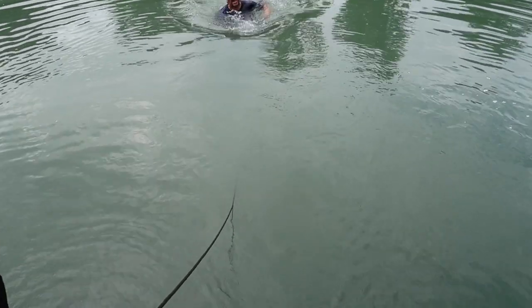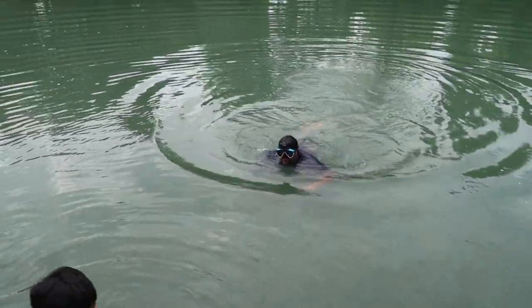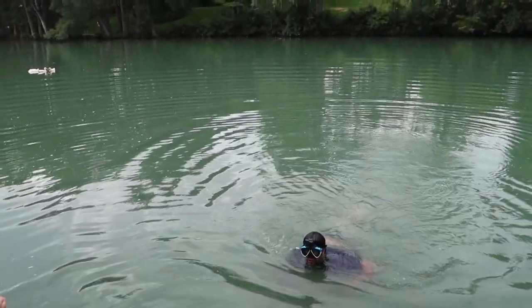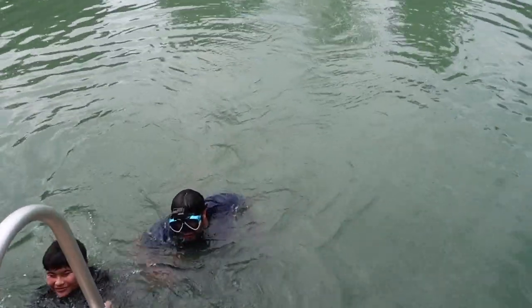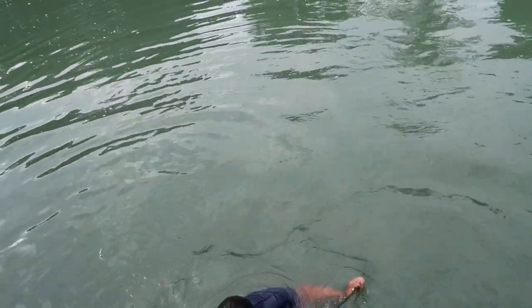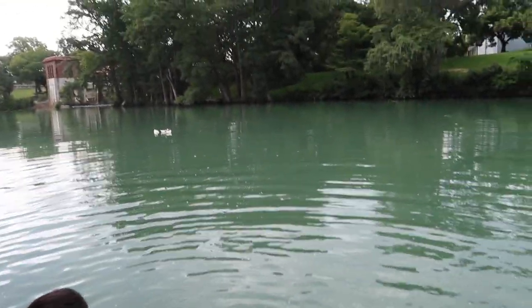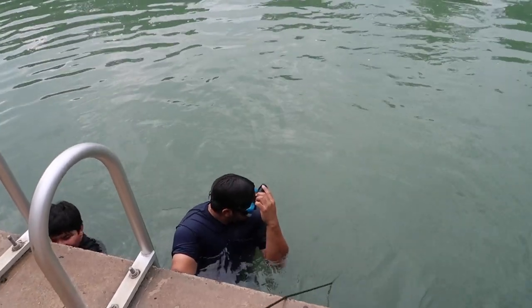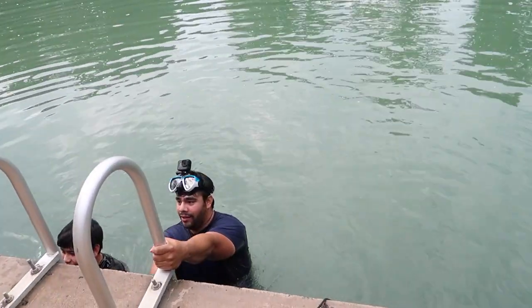I see bubbles. It's pulling up. It's a branch. Really? It's a branch. Is it actually? Yeah, I feel I'm tugging on it now. Did you loosen it? Wow, Greg. It's a big branch. Oh, you couldn't find anything else? That was your mystery. It was a big branch. You should pull it up.